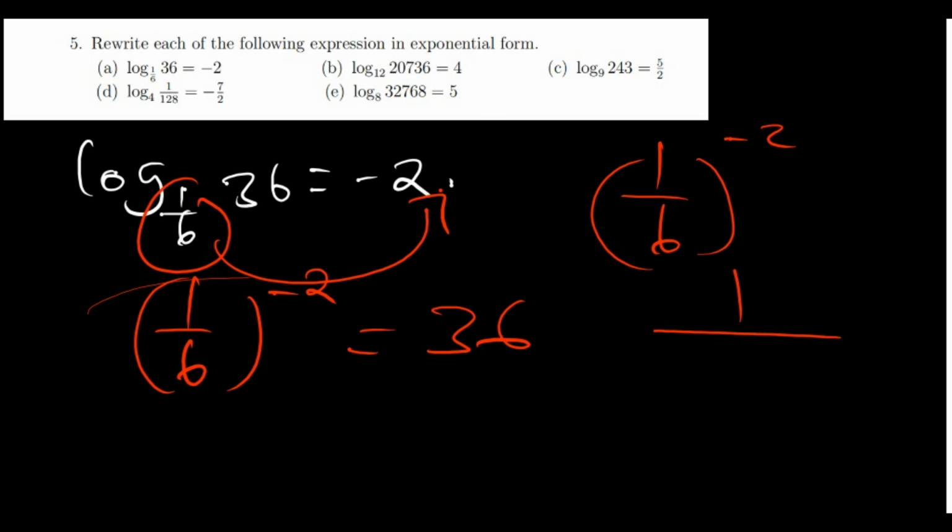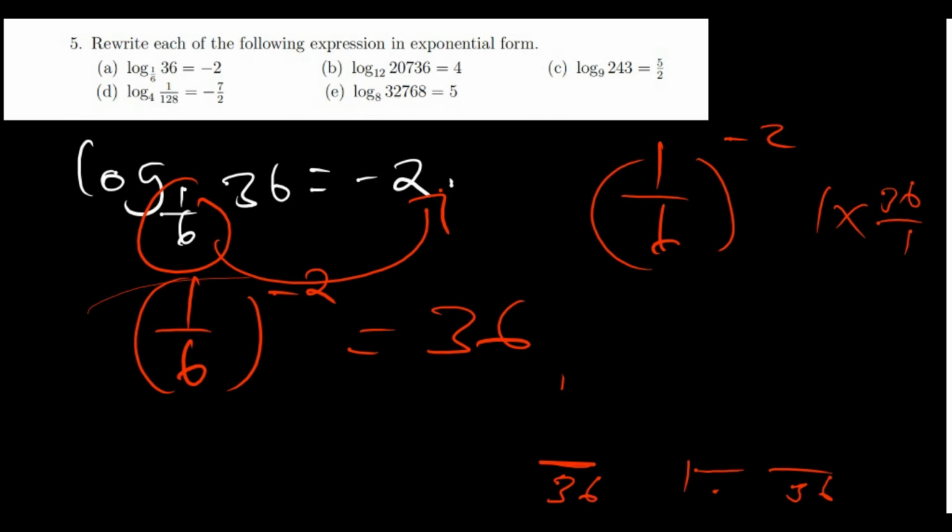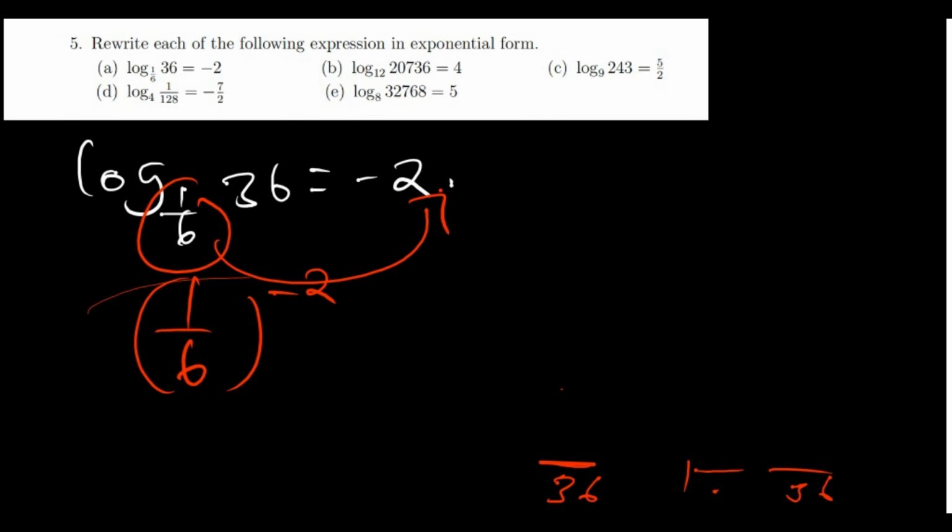If I want to remove the negative, like we have said in question 1, we're going to say this. So this is going to be to the power 2. So we're going to have 1 over 1 squared is 1, then 6 squared is 36. So it's going to be 1 divided by 1 over 36. So it's going to be 1 times 36 over 1, which is 36. It's true. So now coming from log to exponential is very easy.